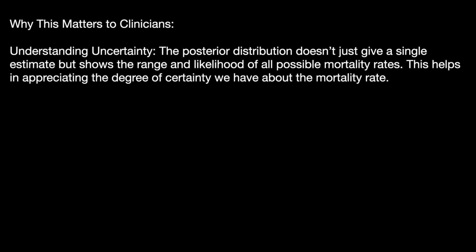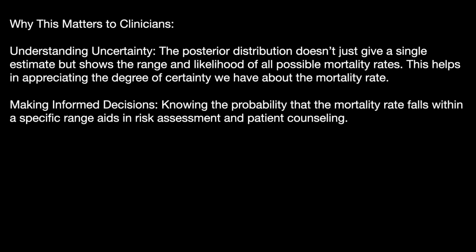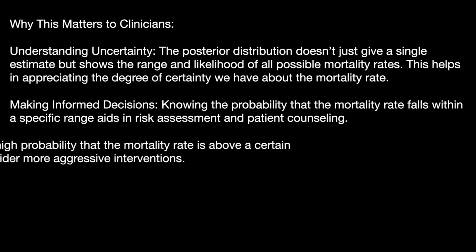So this makes my job a lot easier because with the frequentist approach, it can be 90%. I cannot say with certainty that it will not be 90%. But with this, I can say with quite some certainty that the mortality rate in this particular disease is somewhere between 15% to 45%. So knowing the probability that the mortality rate falls within a specific range helps us in risk assessment and patient counseling, which is very important.